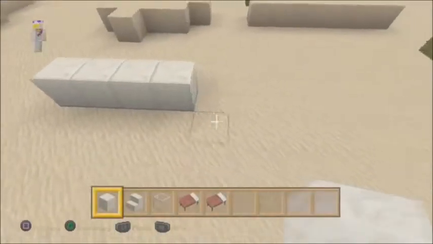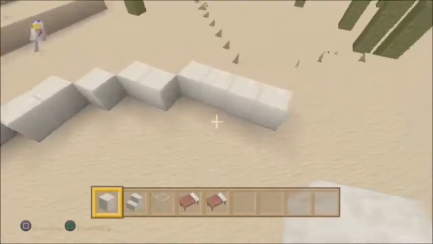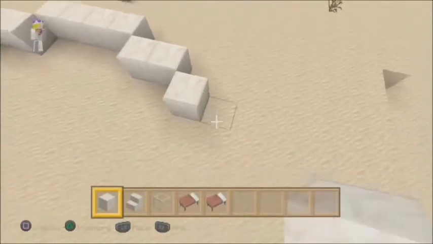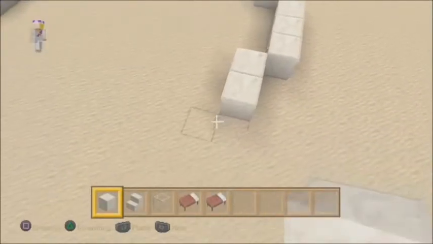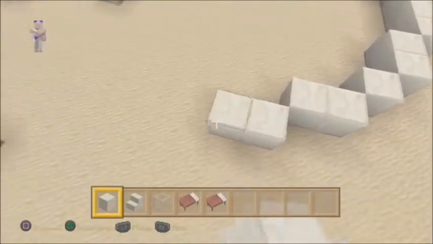So the one I'm going to do is going to be 4, and then 2, and then 1, and then 2, and then 4, and then 2, and then 1, and then 2, and then 4. As you can see, I know the pattern that I want to use. I've actually used this a lot. This is my favourite dome size and pattern, just because it's easy to remember.